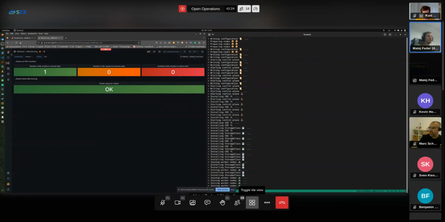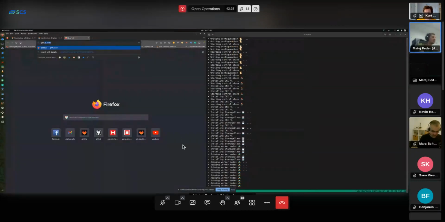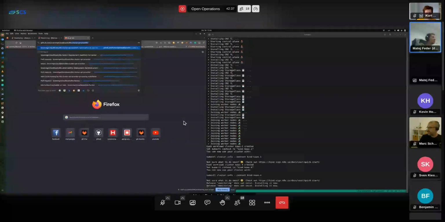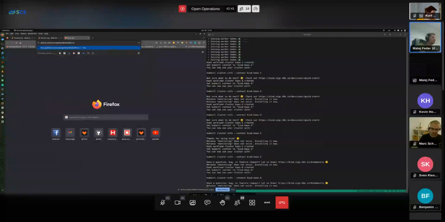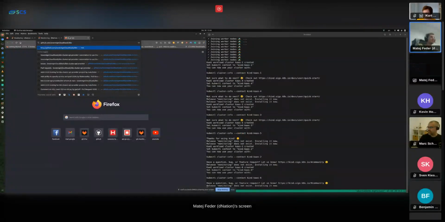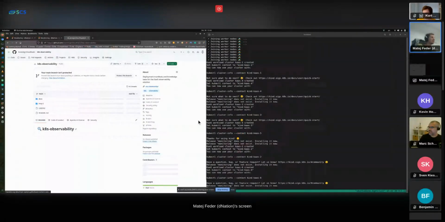Basically, we used the Prometheus operator for this bootstrapping, so maybe I can show you the project in the meantime. You can find all this configuration stuff.